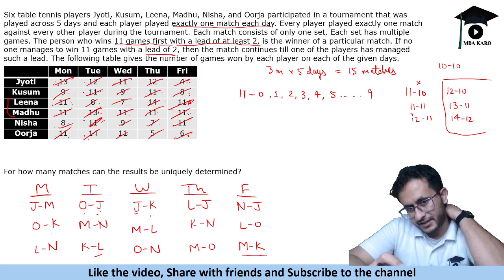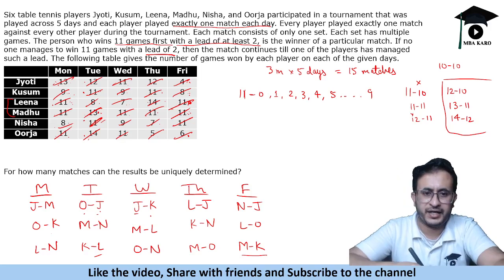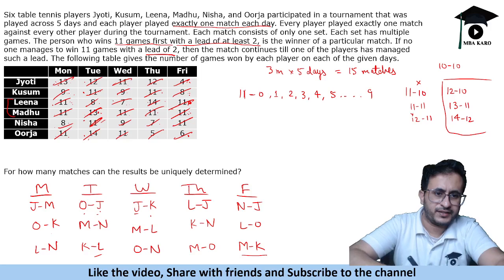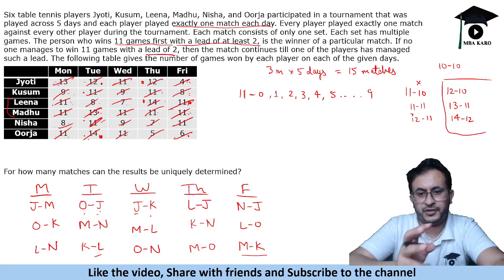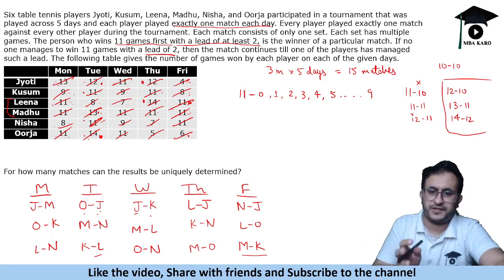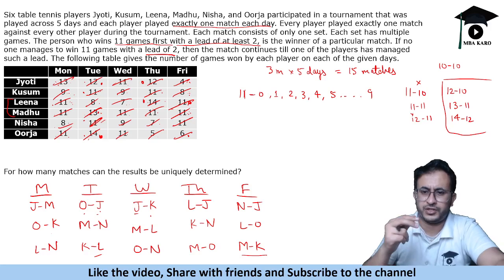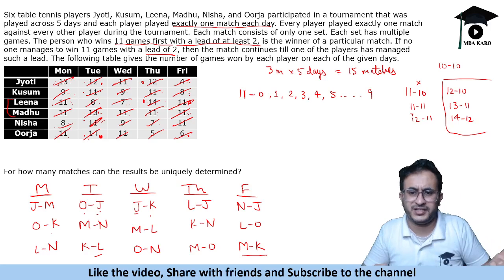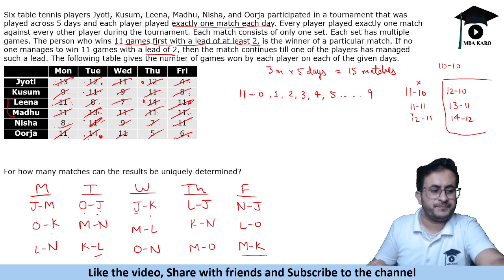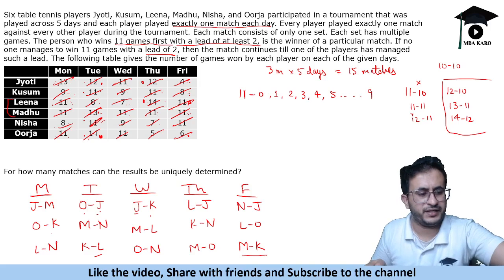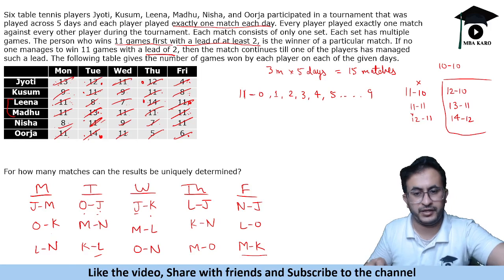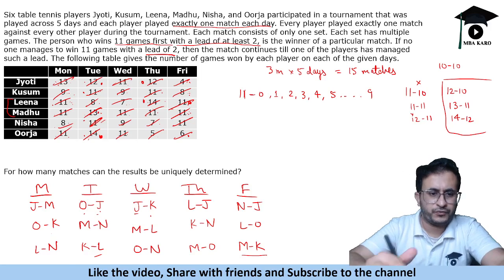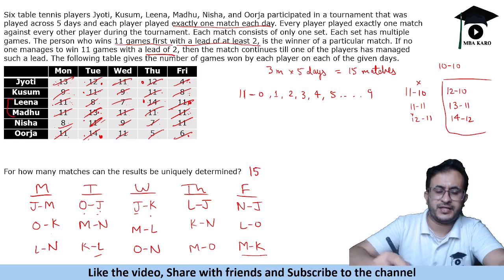So how did we start? We started with that 2-point gap thing. Okay, and we figured out some of the matches like 14-12 and especially 14-12. These two were filled, and then we saw that the common person was Jyoti. So we were able to figure out the matches of Jyoti. Once we figured out the matches of Jyoti, we looked at two consecutive players and figured out on which day they can play. Given the condition that if you score 11 points, then you can have any margin of victory. But if you score more than 11, then it has to be a 2-point victory. So we can find the result of all 15 matches.